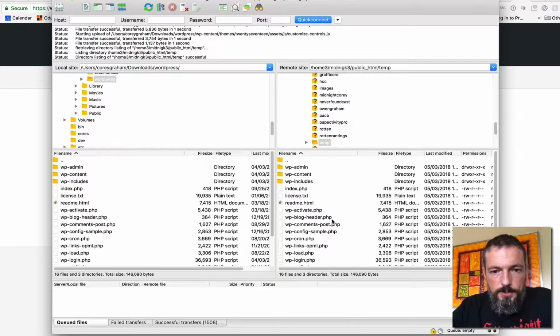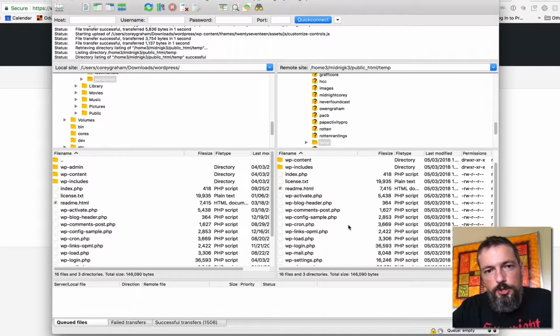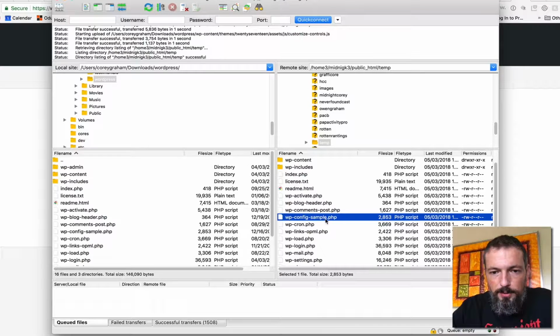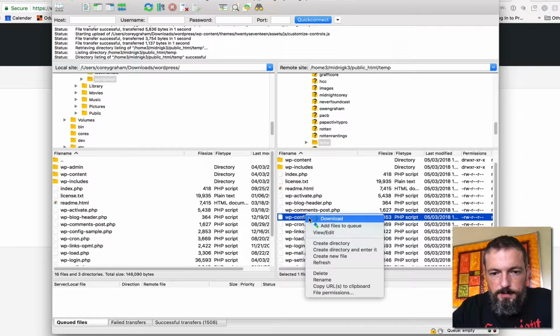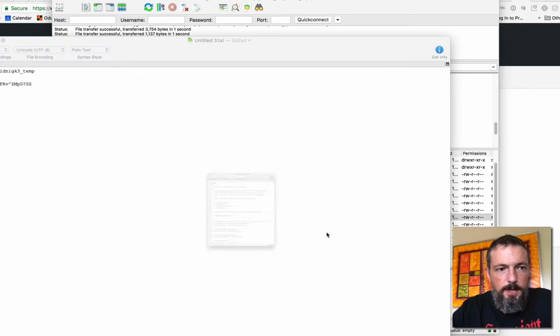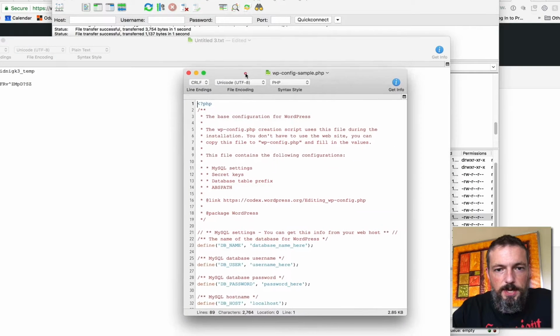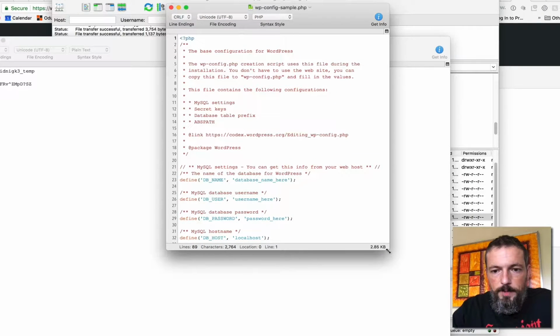So there is one file that we will be concerned with, and that is wp-config-sample.php. When you right-click on that in FileZilla, you want to view/edit. And if you have it set up right, it's going to open up in your text editor.